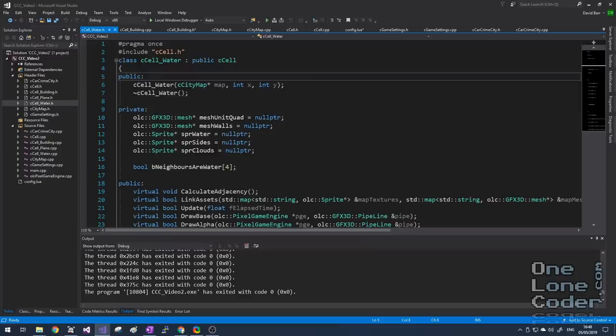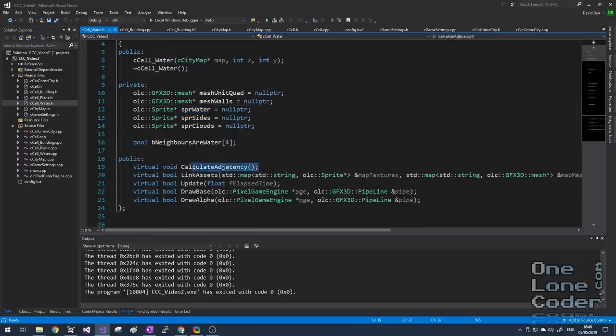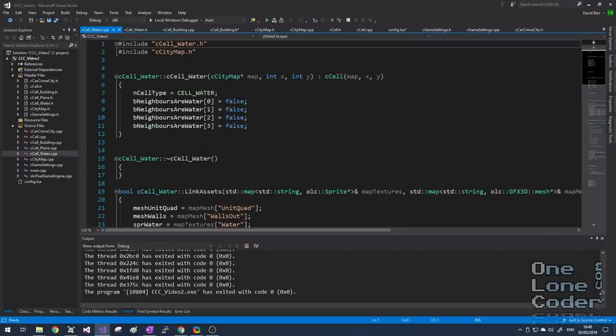So this is cells that are going to contain water. Now, water's rendered slightly differently because I want it to reflect the clouds on top of a water texture. We'll take a quick look at how that's done, but you can see it takes local links to the resources that it's going to need. And water is also going to override the calculate adjacency function. That's quite important because we want to render the water cell depending on whether its neighbours are water too.